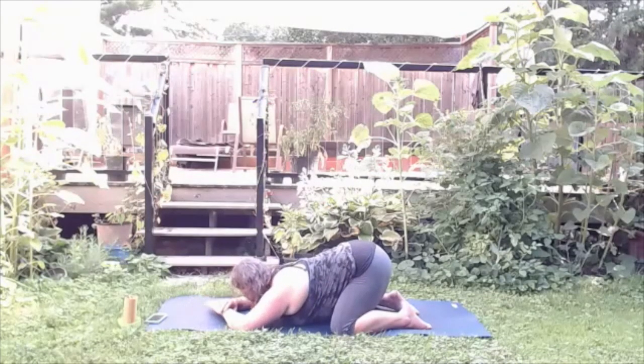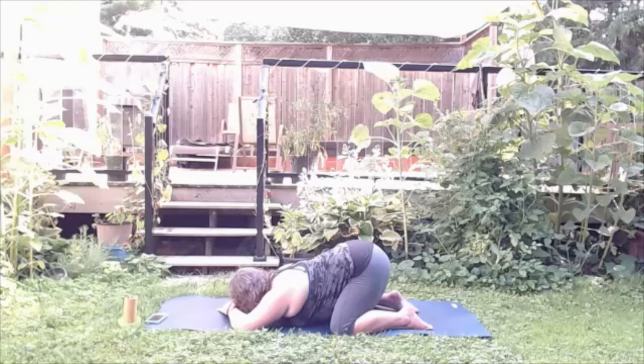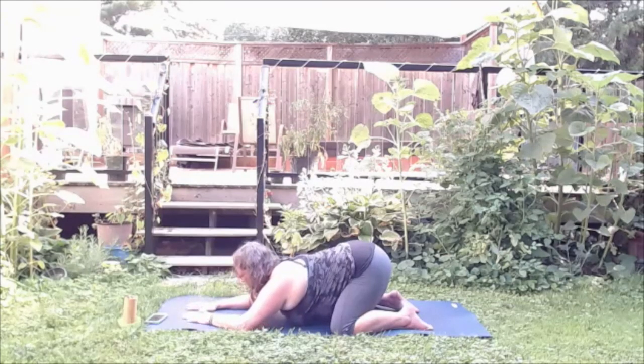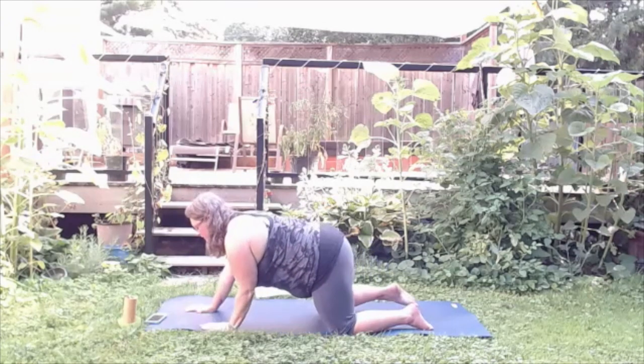Witness your grounding points here. Feel the sinking and that pushback from the earth, that lightness and springing. You may choose to stay in your resting form a little while longer. Maybe you're getting antsy and you wish to move. Eventually, we're going to come back to this tabletop-like position.